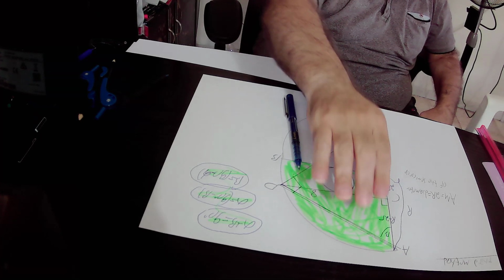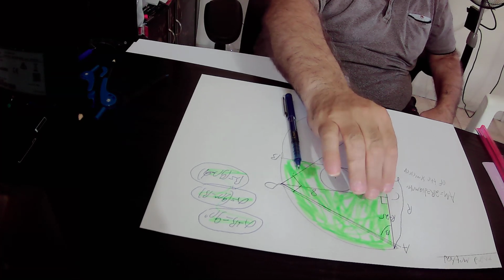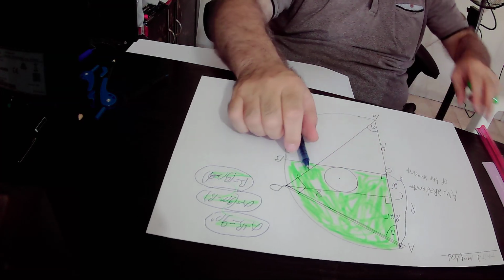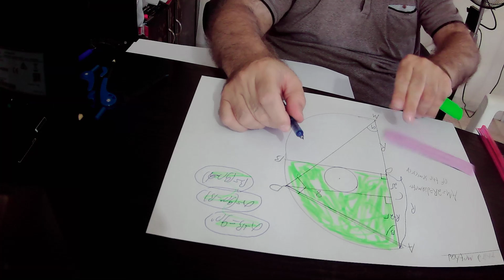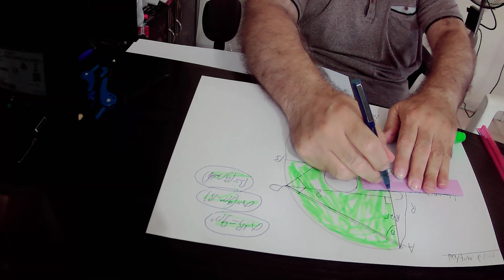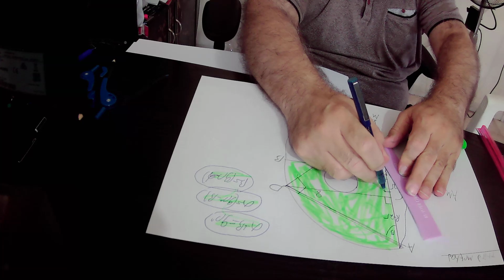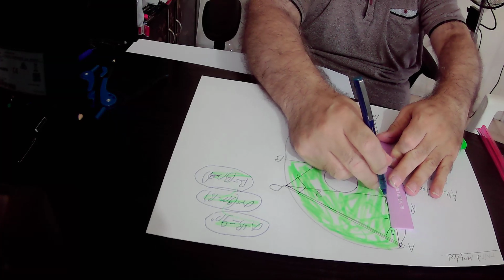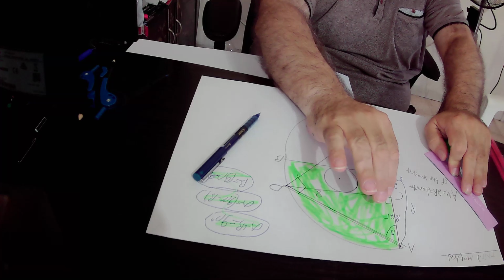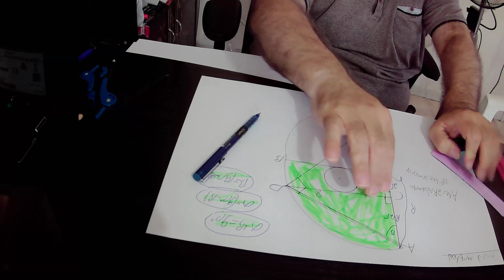So which angles do we have? On this side of AO at point C, we have this angle that is equal to 90 degrees, plus the missing angle. In total they must be equal to 180 degrees, therefore the missing angle must be equal to 90 degrees in order to complete the sum of the angles on this side of the straight line AO at point C to 180 degrees. This angle must also be equal to 90 degrees.